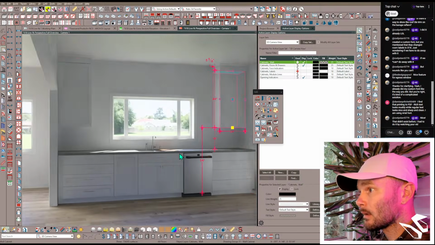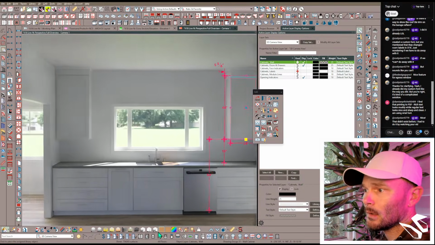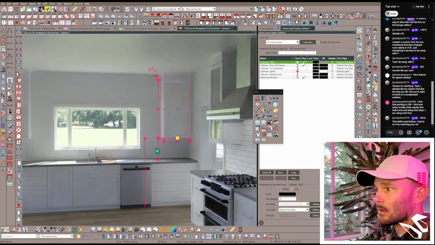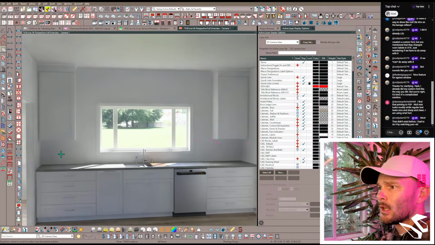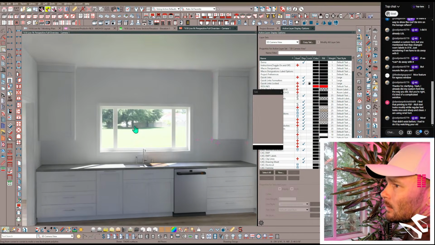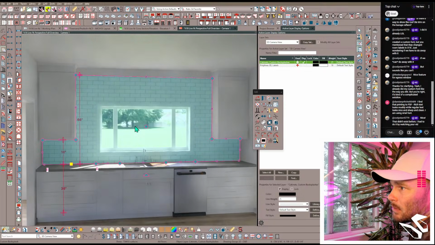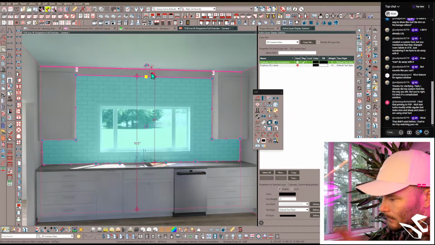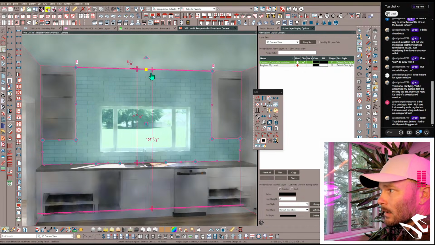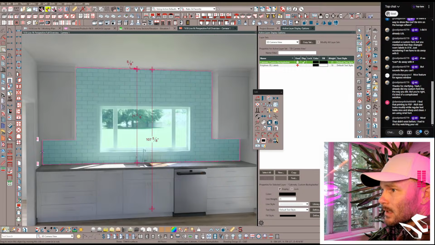Okay, there we go. Great opportunity for us to start dropping in some outlets and stuff. And then also, again, you could just click place your backsplash. Just know that it's going to create a bunch of breaks. So sometimes that's not ideal. It's also going to stop at the top of the cabinet as opposed to going all the way to the ceiling. So, you know, I can go one way or the other with this. Sometimes it also stops short of the walls because we've got those extended stiles.